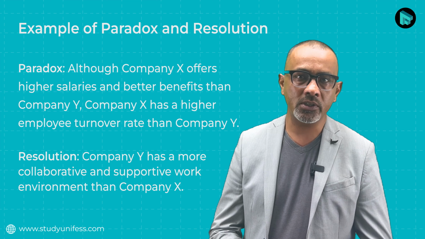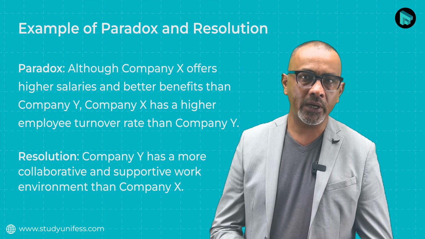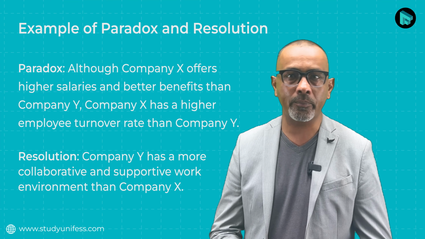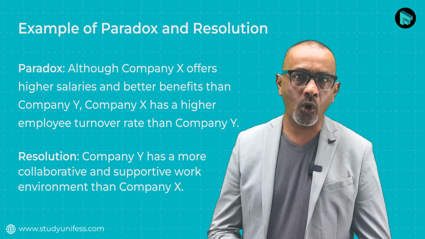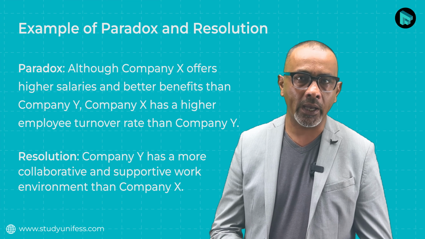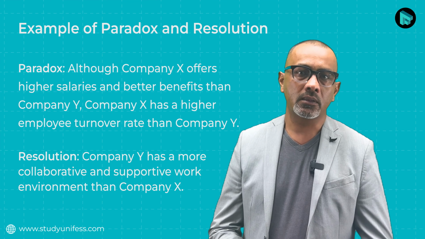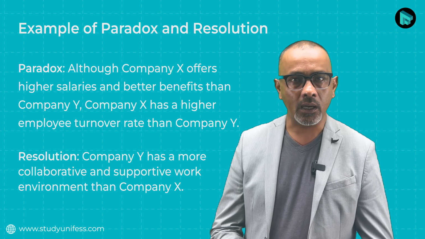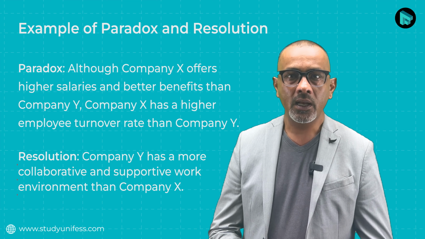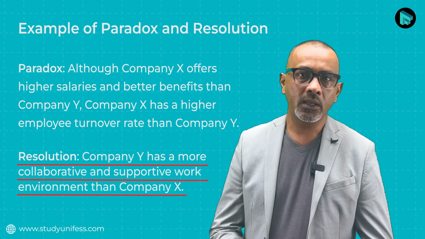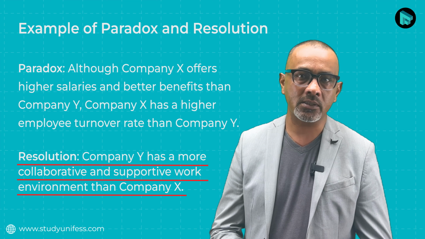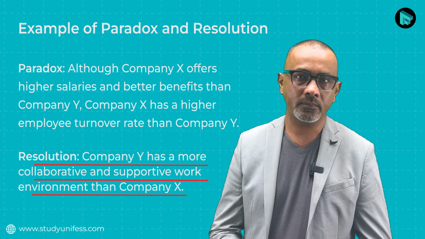The paradox was simple. Even though Company X has higher salaries and benefits, it is losing more employees than Company Y, which has lower salaries and fewer benefits. The resolution is that the company with the smaller salaries has a better work atmosphere than the company with the higher salaries and better benefits.